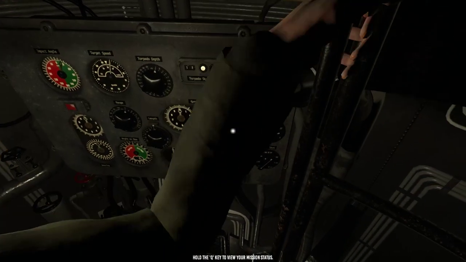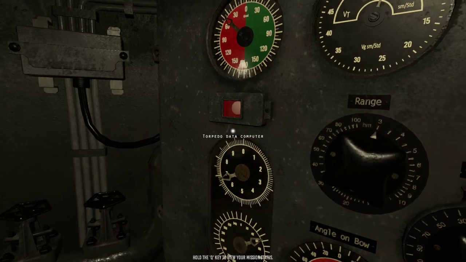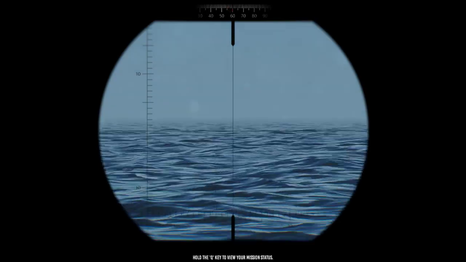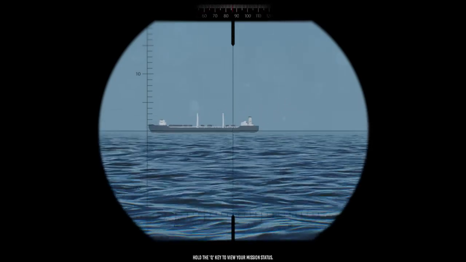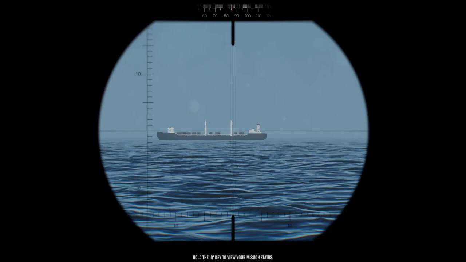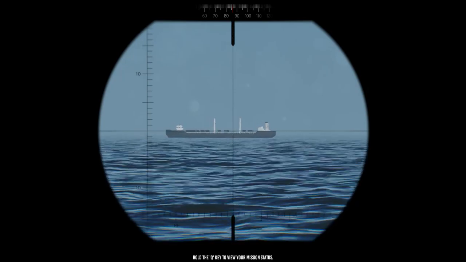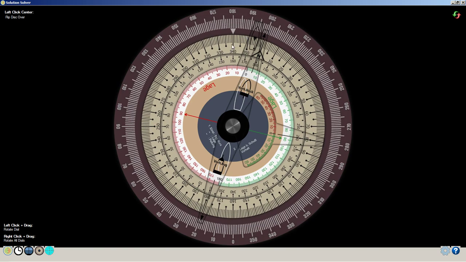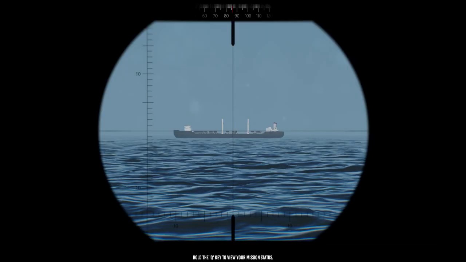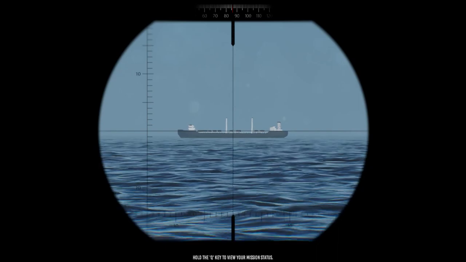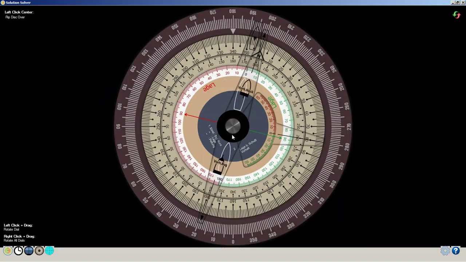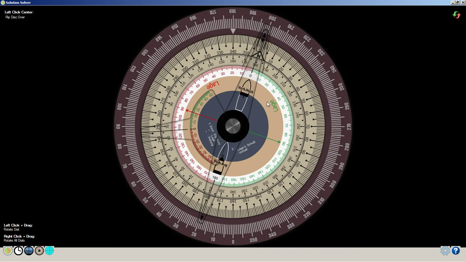Okay, so then we get down. I'm just going to set this to attack periscope. Okay, and then we know his course is 340. Let's say we've already plotted that. So I've already got my own course set here of 340. Next step, of course, is let's just use that bearing right there. That's 86. So I set the bearing here to 86, which is right here. So that's set, and the target course I set.